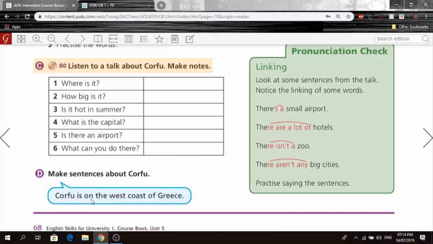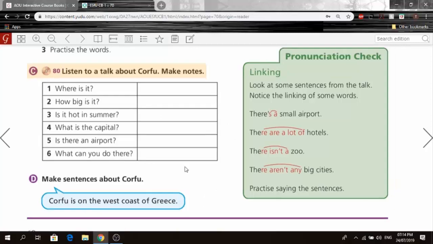There is an airport near Corfu. You can swim and do water sports in Corfu. Okay? These are all sentences. You don't have to write the exact same ones that I just did. You can always just use your own knowledge and the information above to make your own sentences.